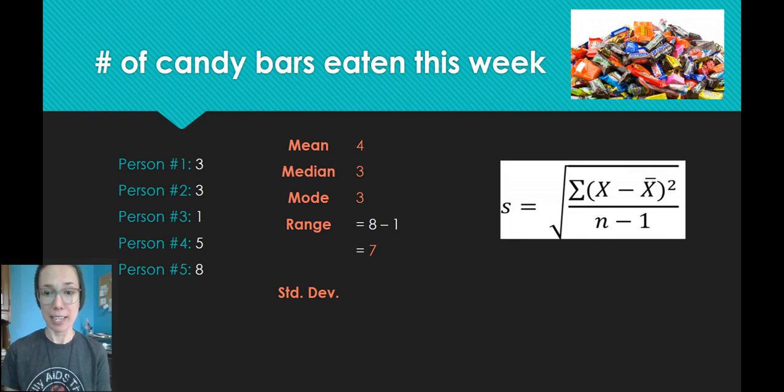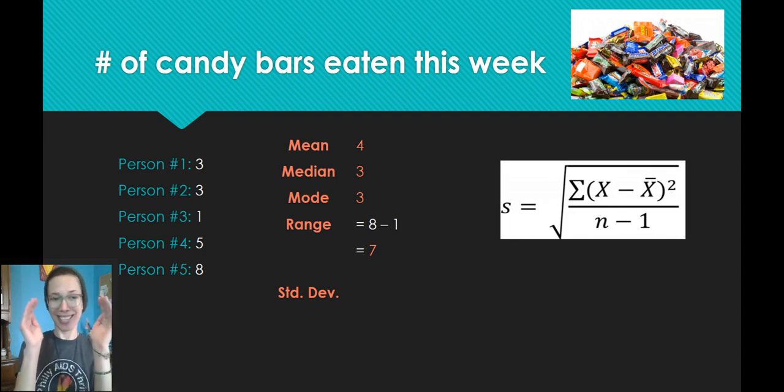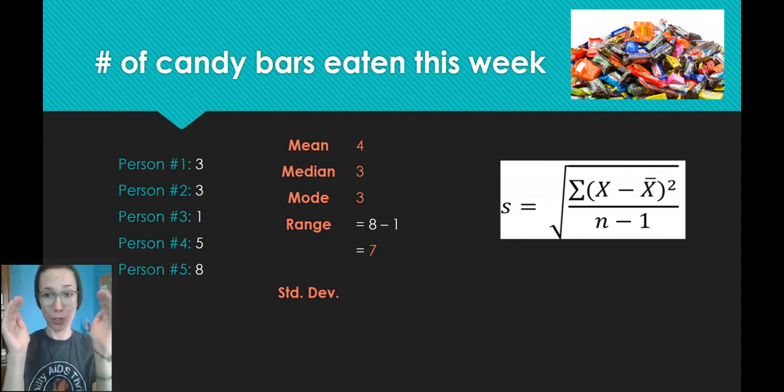We know that the X represents the individual value in our data set. X bar represents the mean. What this is telling us to do is, over and over again, for each individual score we have, take that individual score. Here are my parentheses, so this is what that means. Take that individual score, subtract it from the average, square it, and then add all of those values.